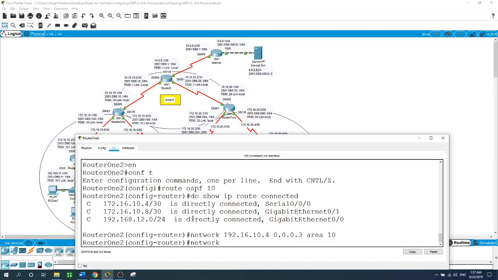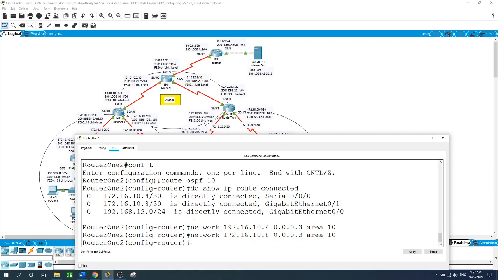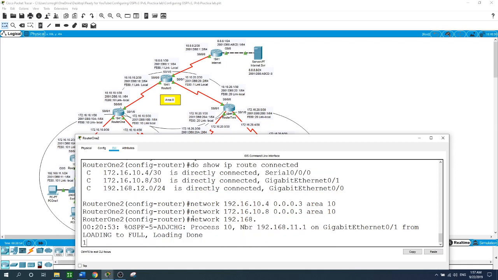And the other network of 172.16.10.8 with the inverse subnet mask of 0.0.0.3 in area 10. And the network of 192.168.12.0 with the inverse subnet mask of 0.0.0.255, also in area 10.